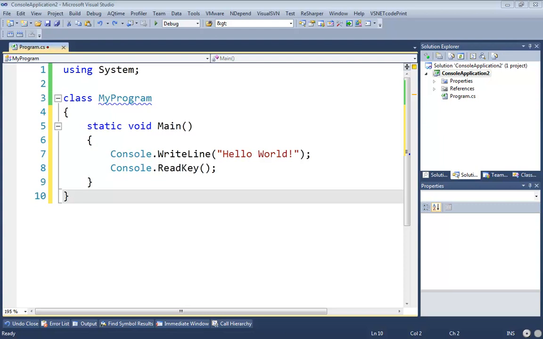What about static void main with the first curly on the same line with the method definition? Please, I do not like that. Some people do. I'm just going to throw it out there that is a common thing you'll see in a lot of different languages, but that is not the formatting style that Microsoft itself recommends for C#. And if you want to be consistent with the majority of other C# developers, then you will more or less conform to exactly what Microsoft recommends, with a few exceptions. And we will be getting into all of the actual conventions as we work our way forward. Right now, I just wanted the simplest app up that we could get up.